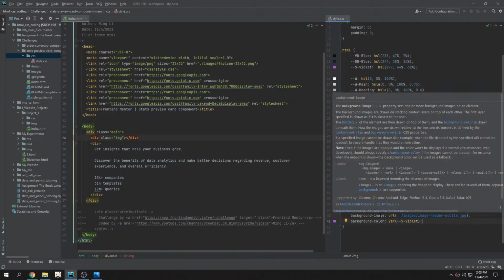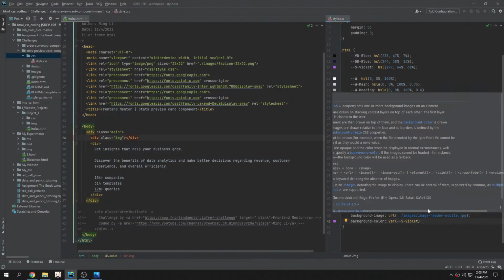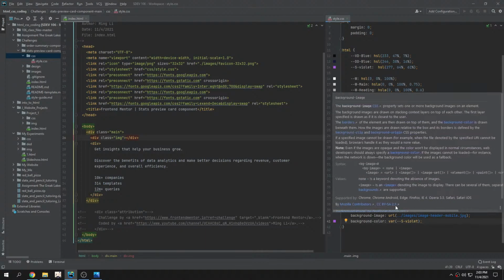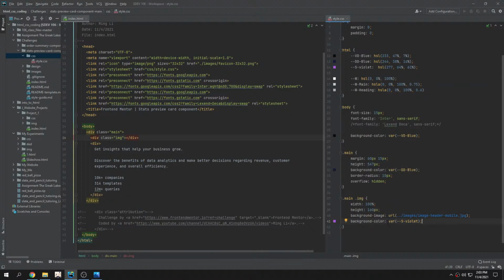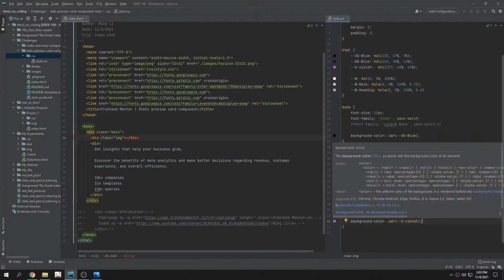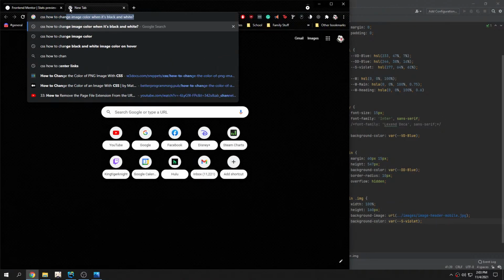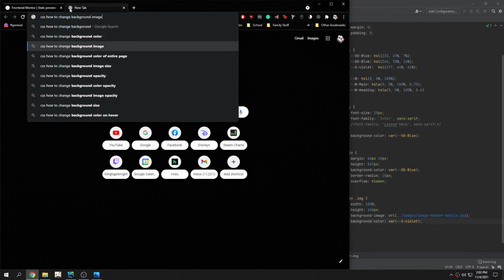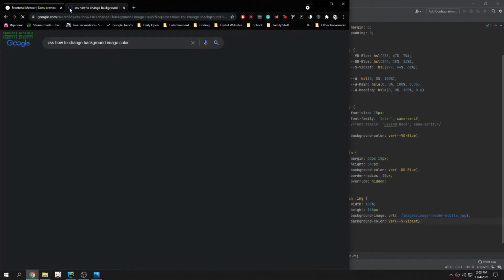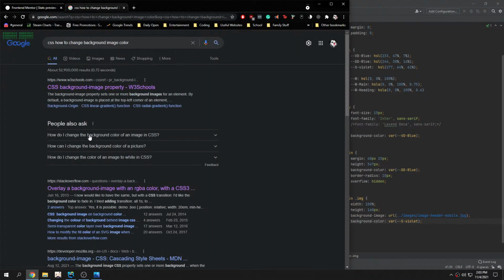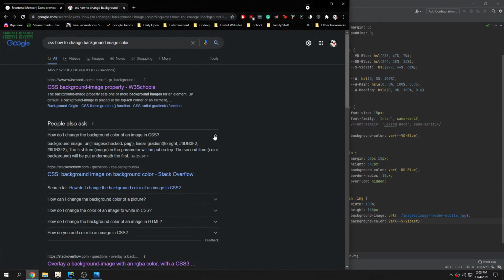Nope, I am trying to look for the image URL, image set, element, cross gradient. Background image color. How does one do that?